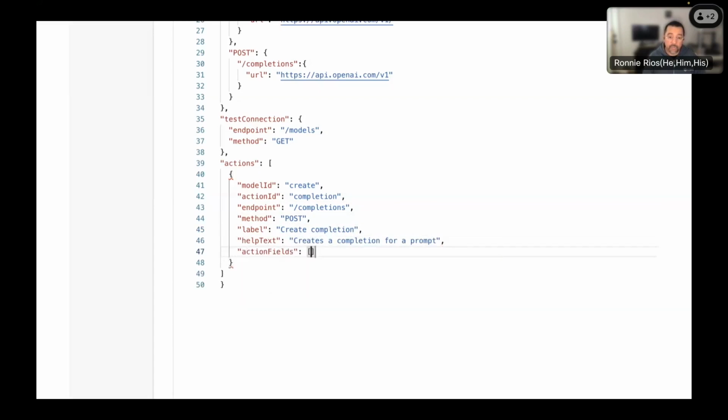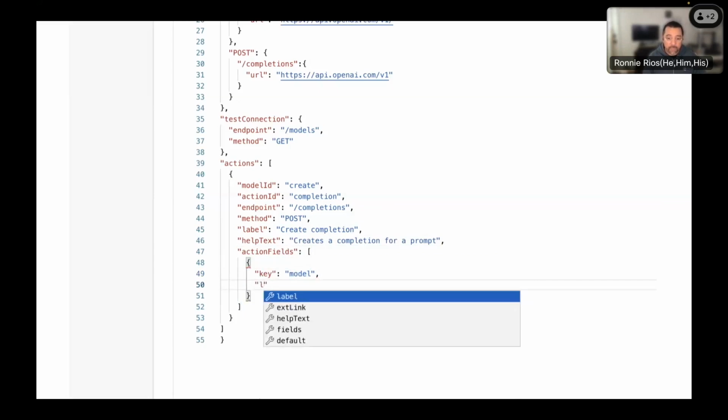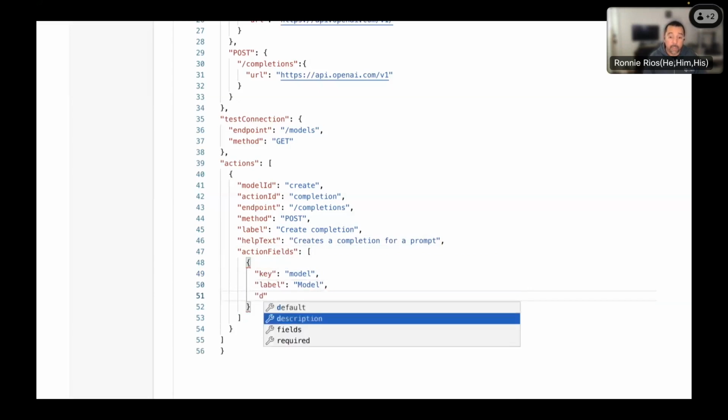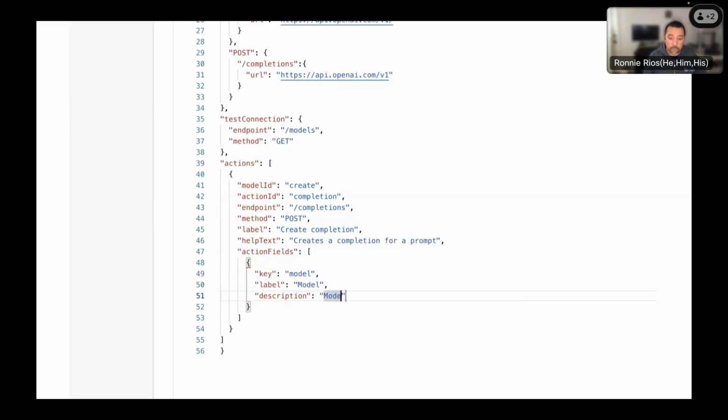And then let's start with the action field. So the action field, again, it's an array. It's going to have 3 objects. So we'll start with the first one. Open curly brackets. And then the key for the first one, we said is going to be model. Label. Keep it simple here. On to description. Something pretty straightforward.